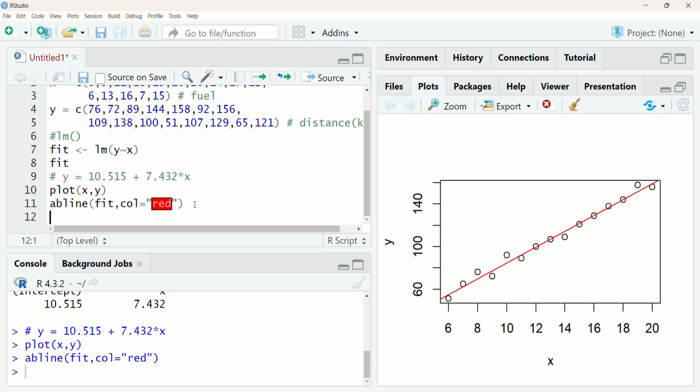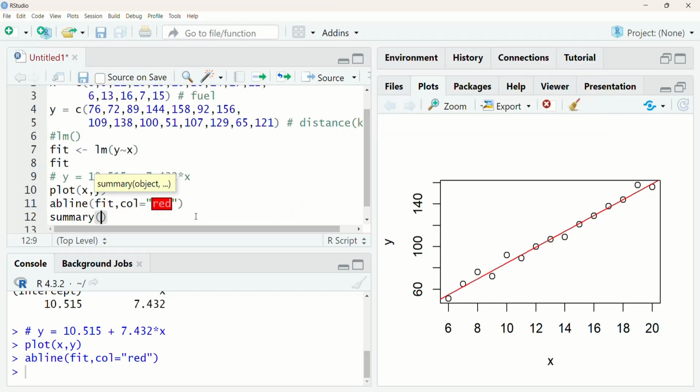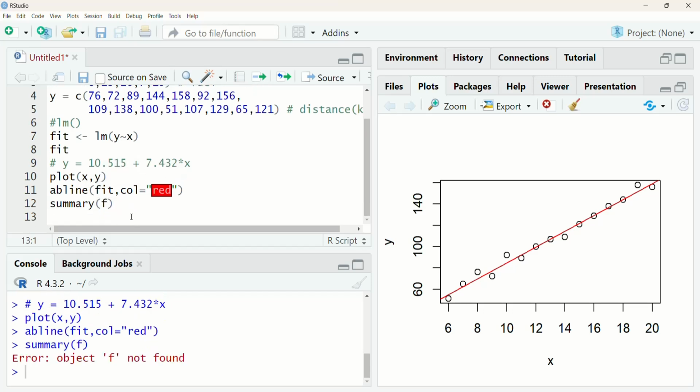And we can also, from this fitted model, find main information from it. For instance, if we use the function summary on this fitted model, summary of fit, and call it, what do I get?